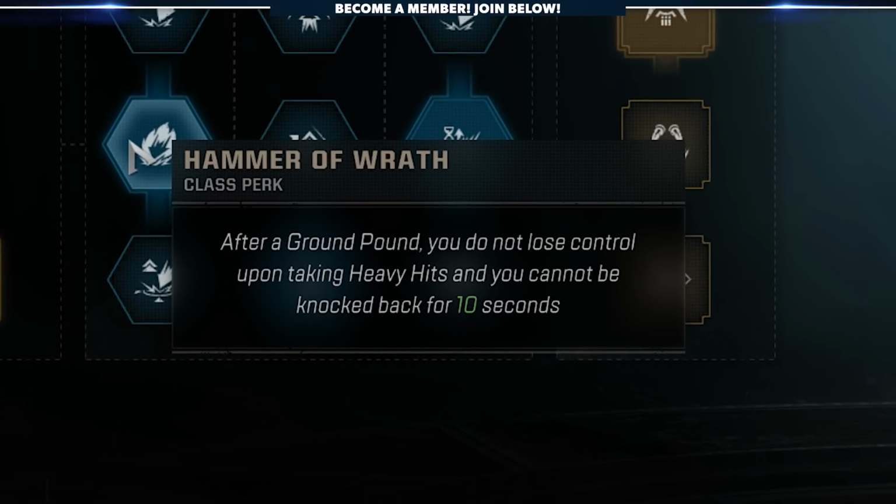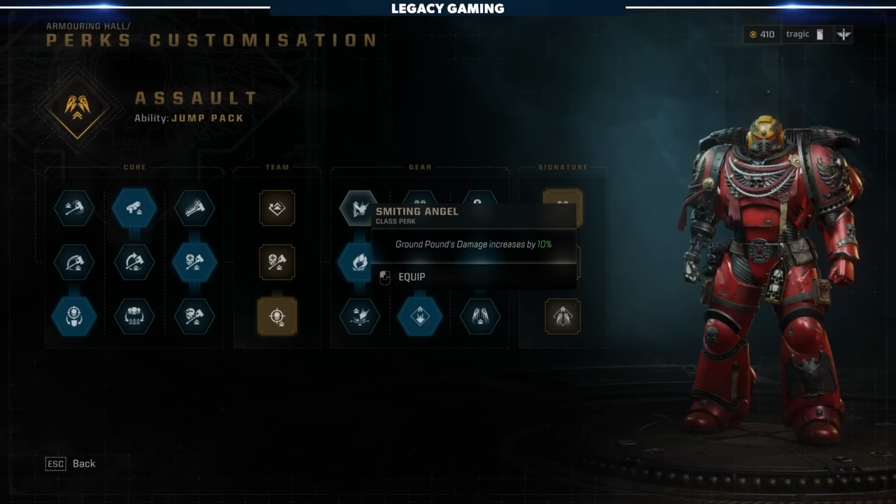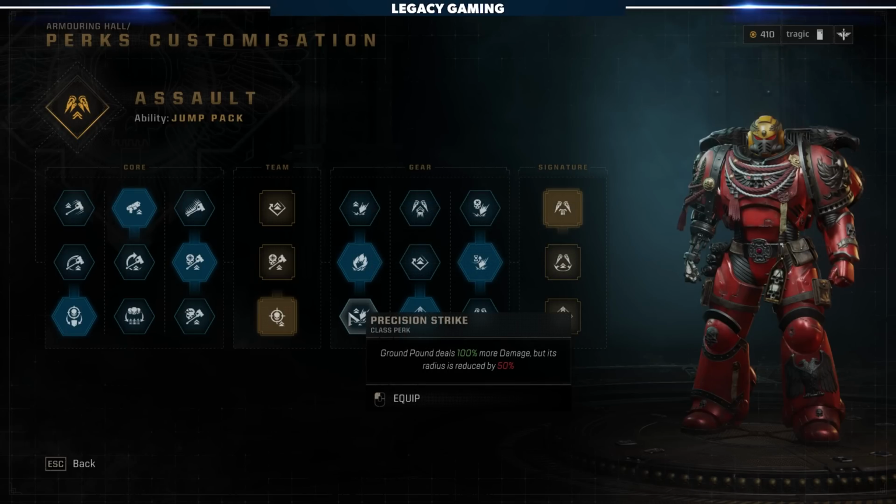As we move into gear perks, let's first look at column 5, Hammer of Wrath. This allows us to dive into a group and start our melee domination without fear of being interrupted. The damage from Smiting Angels is a bit lackluster, while Precise Strike can be devastating against some enemies, but it also has an adverse effect on our next perk choice.